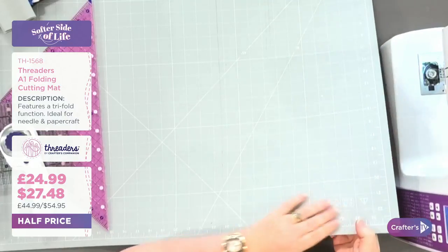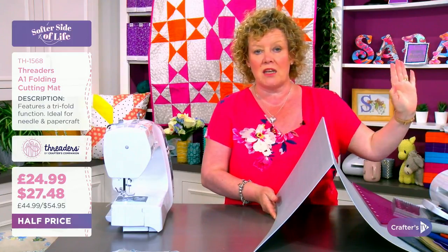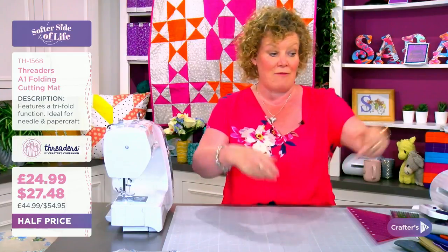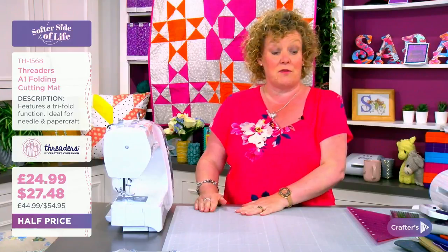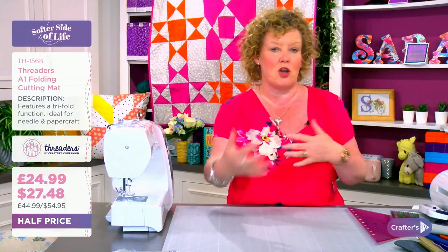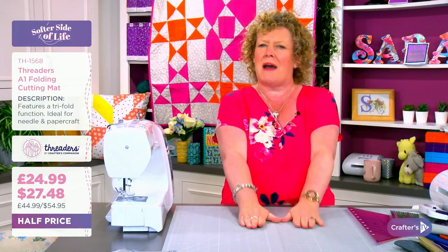The brilliant thing about this is if you need to put it away, it folds up into three. So you've actually just got a really convenient piece that can stack up against a wall, can lie on the floor under your desk, go under the bed, go under a chair, doesn't really matter, but doesn't take a lot of room. So you haven't got that massive thing to try and find a home for. Brilliant. And then when you put it down, it lies nice and flat. My recommendation always is get a bigger mat than you think you need, because having that space when you're laying out your fabric and cutting your projects just makes life so much easier, because you don't have to worry about angling it all around on a little A4 piece. So get yourself a nice, big, good mat to cover your desk.